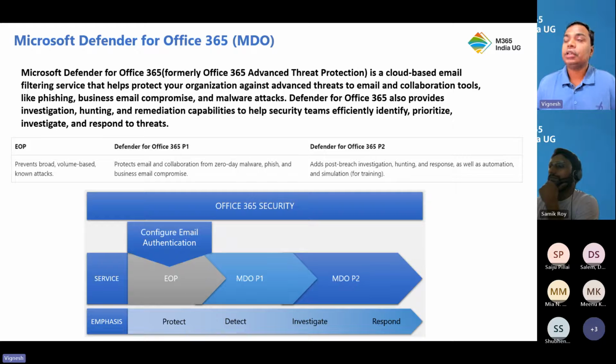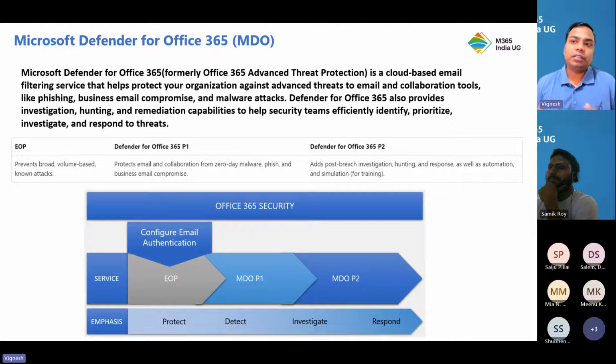Microsoft Defender for Office 365 was formerly called Office 365 Advanced Threat Protection. In fact, in our last session, we saw all these name changes. Think of it as a cloud-based email filtering service. When Microsoft initially introduced Exchange Online, EOP was their default email gateway. And even today, it could be any subscription that you take, any licensing SKU, whether the bare minimum or even E5, EOP is a given, right? You don't need to pay anything extra for it. Exchange Online Protection is a given. That's the default email gateway that you get along with your Office 365.